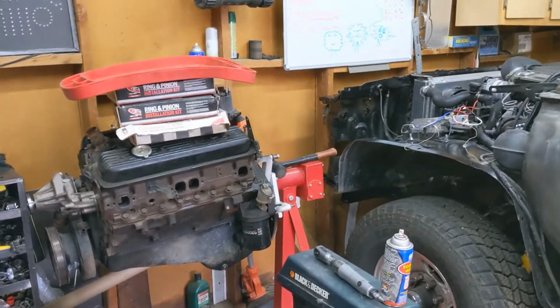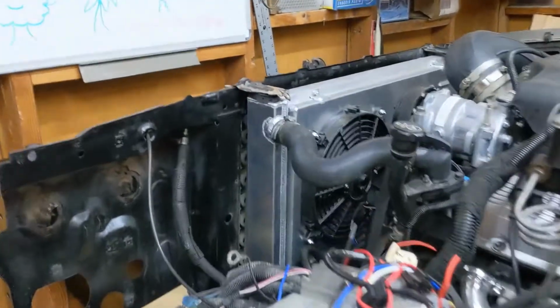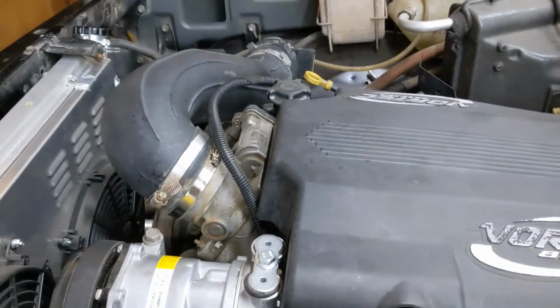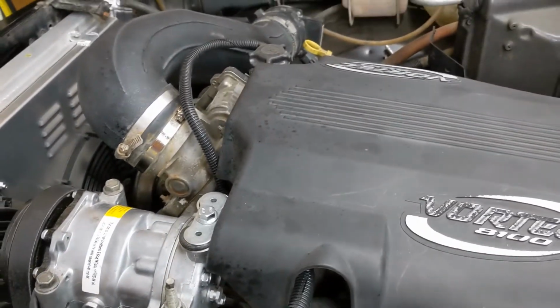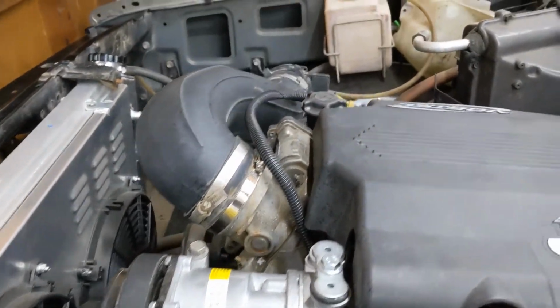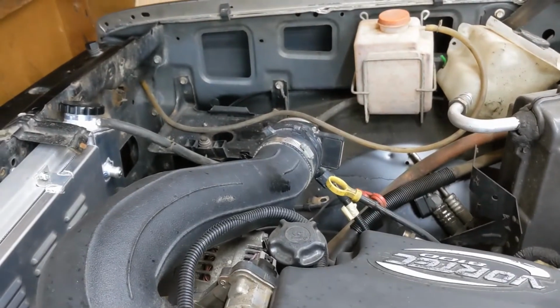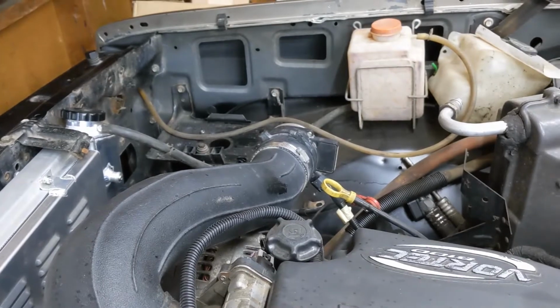Alright, well, a little bit of progress on the Suburban. We got the radiator in. Look at that. Beautiful. We got the air tube in. I'm pretty sure that'll clear the hood, but we'll have to find out. I might have to do a bend and have that come out a little bit straighter. But it clears the battery, and I think I can put a cone filter right there. It's maybe not the ideal solution, but it'll work fine.